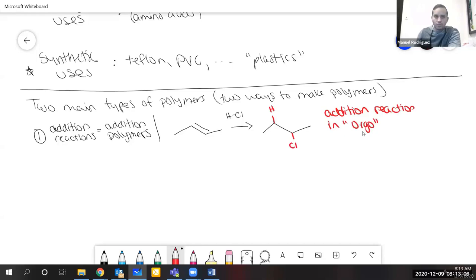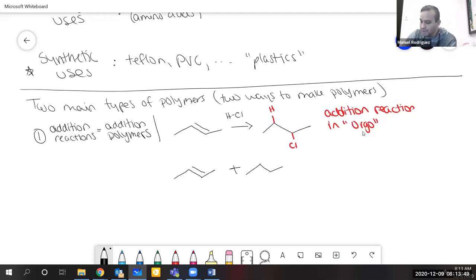So for polymers, the reaction that we use is actually really similar to this. So let's say I take this compound, same compound I was using before. Something to keep in mind is that when you're doing an addition polymer reaction, you always start with a compound that has at least a double bond. So you need a double bond or a triple bond. You need multiple bonds like that so you can actually undergo an addition reaction. So you get this compound, and instead of mixing it with HCl, I'm actually going to mix it with itself.